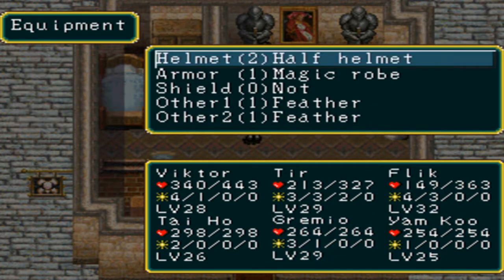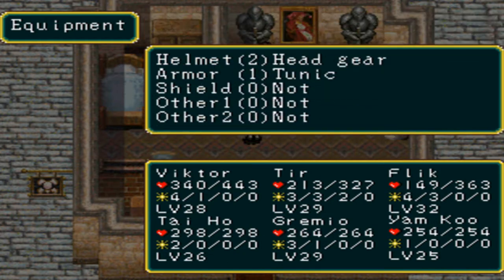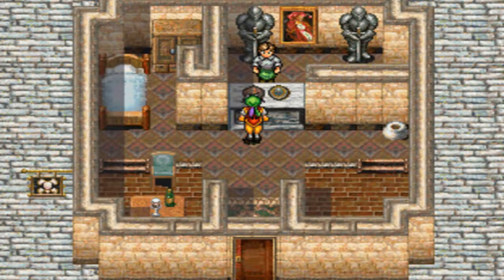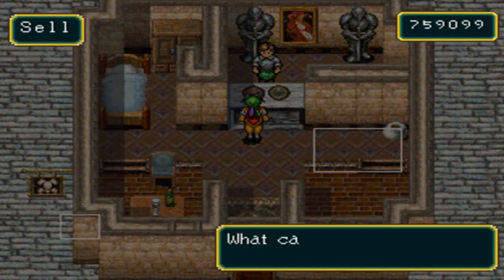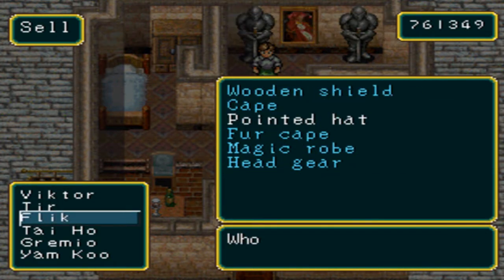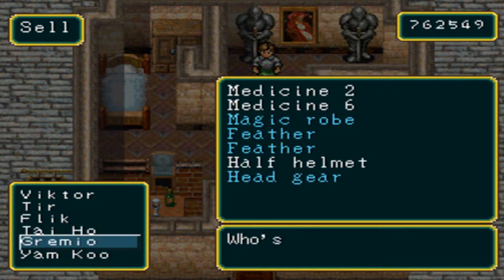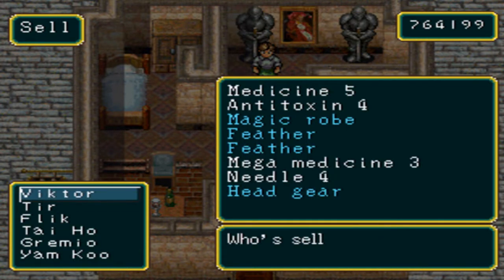But yeah, we are going to be spending quite a bit of money here, so hopefully you came here with some cash, otherwise it's not going to be good. Now let's sell this, because they got some good armor here. They have the ninja suit, which I think every character can equip. There may be a few characters that can't, but at least most characters can.